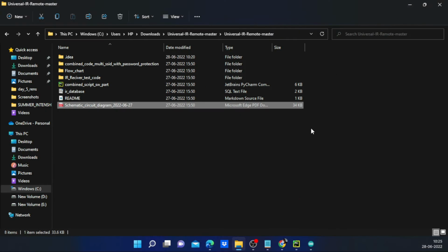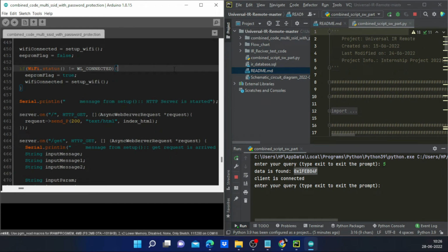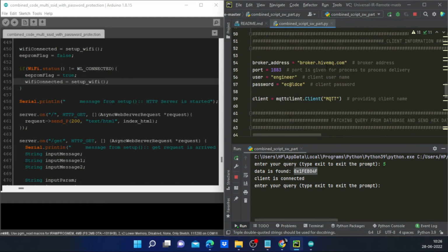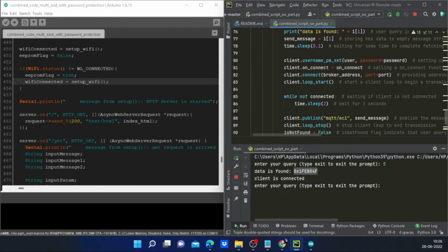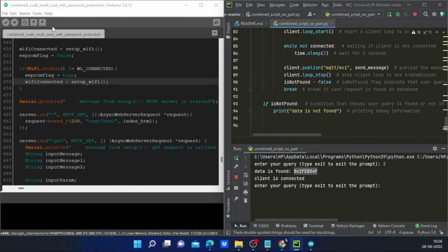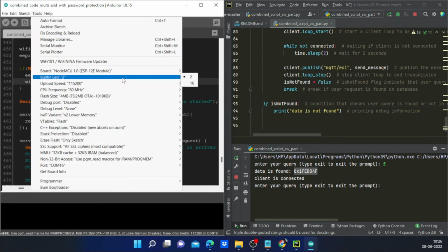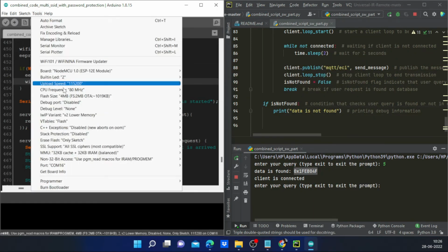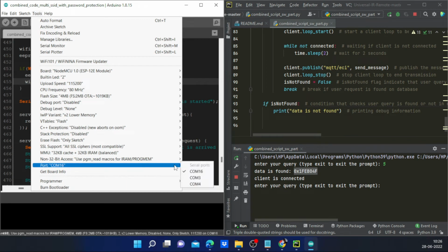Minimize the window. Here you can see on the left hand side we have the hardware script and on the right hand side we have the software script. Let me minimize this option to show better. Now, if you want to upload the code on the ESP8266, click on Tools, click on Board and select the board type as ESP8266 1.0. Again, click on Tools, select your COM port.